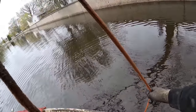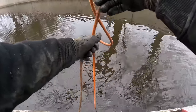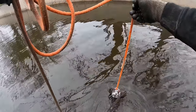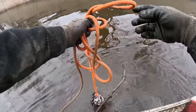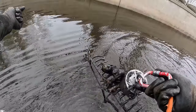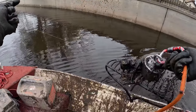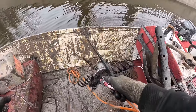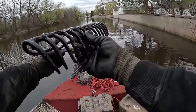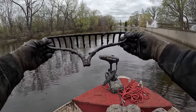Here we go. We're dragging something, dude. Yep. Here we go. Whoa. Oh, shut up. Hold on. Get that stick out of there. You guys, look. No way. Oh, and the line is still in the water. Hold on a second. Oh my gosh, there's so much stuff going on here. First of all, you guys, we caught us another rake head. Again, no handle on there at all.